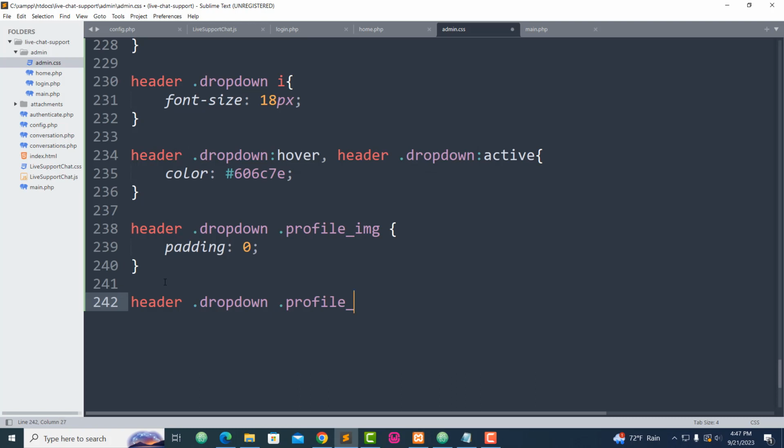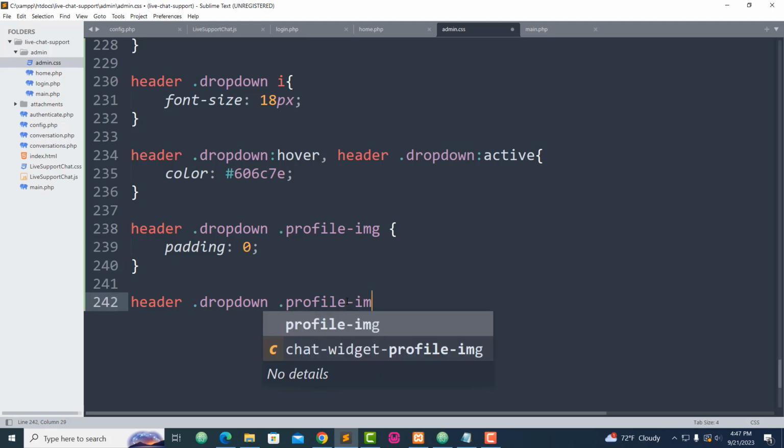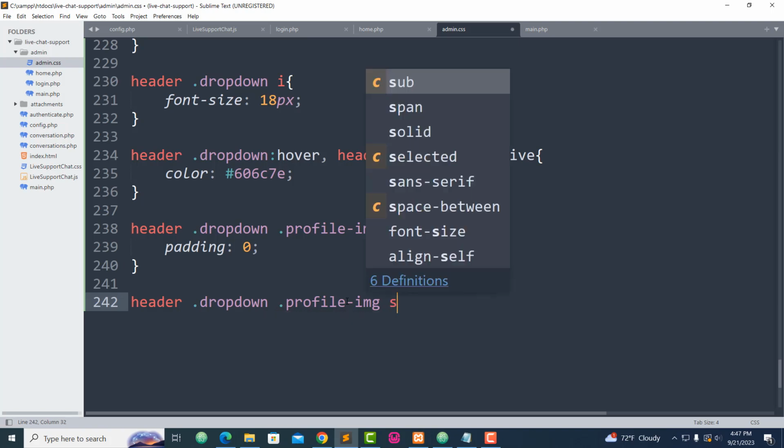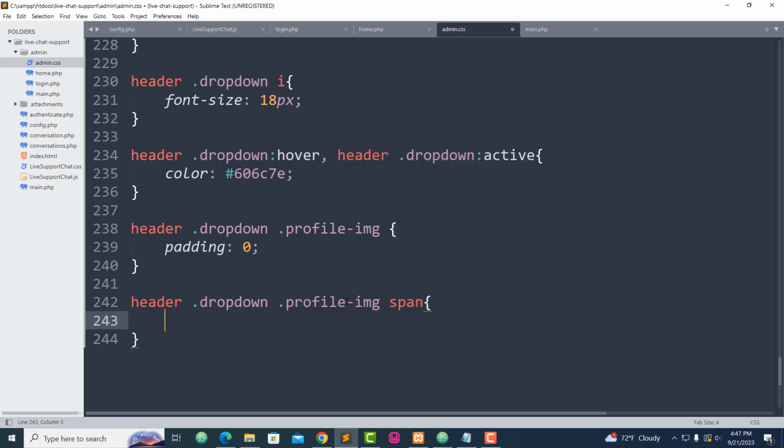Now this profile image right here, it's supposed to be like this, guys. IMG like this. Profile image. Drop down profile image and use the width of.